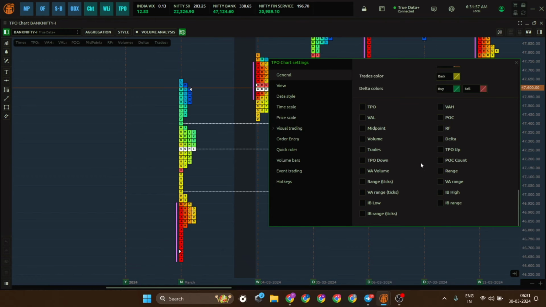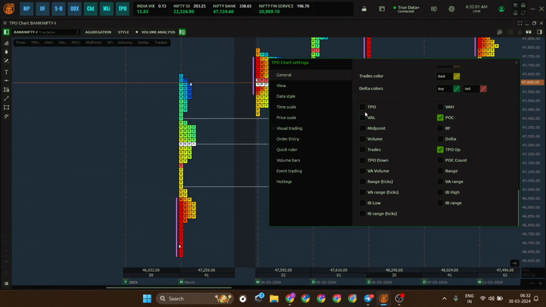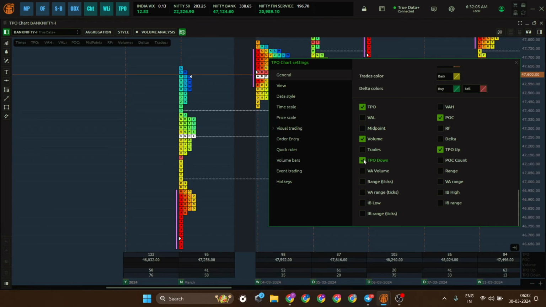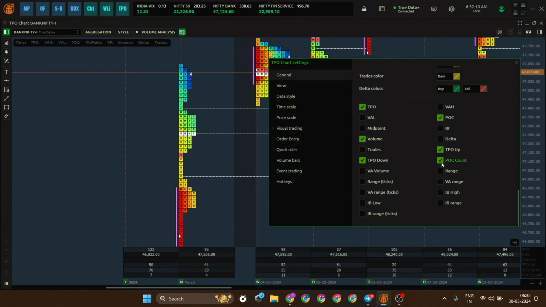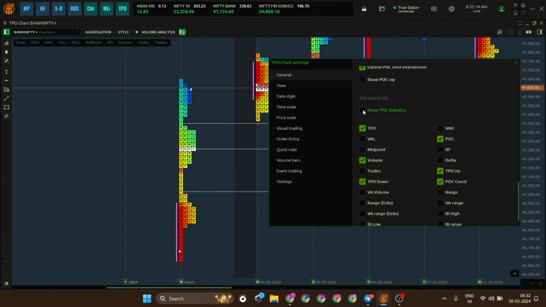For example, I usually see POC, and I also see TPO count, TPO volume, and TPO down, and sometimes I see POC count. Most of the times I don't even enable this, except at the end of the day, or when I am planning to take the BTST, or when I am talking about internal clock.